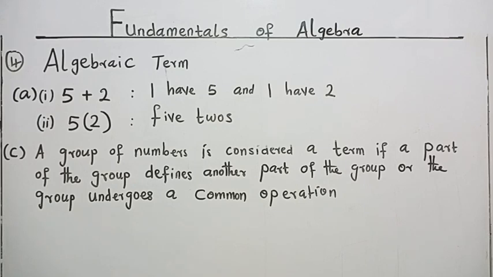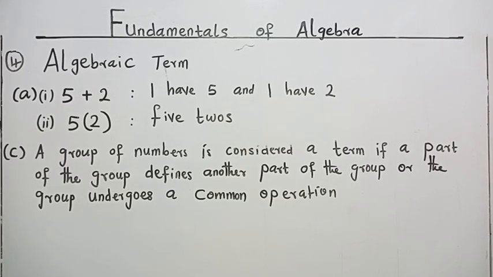Is the argument clear to you? Just think about it again. 5 and 2 in this first case are independent of each other. 5 does not know that 2 exists, and 2 does not know that 5 exists. It is only man that will say 5 joined with 2. That joining is not what I mean by one defining the other. That joining is just like number operation, ordinary number operation. Therefore, of these two expressions, it is this that we regard as a mathematical term.